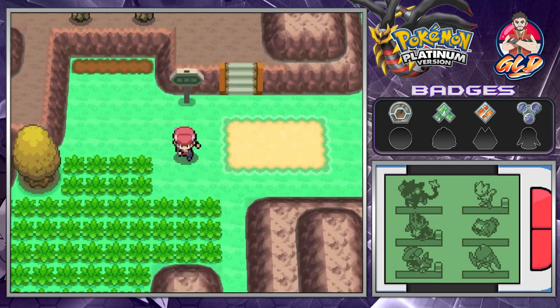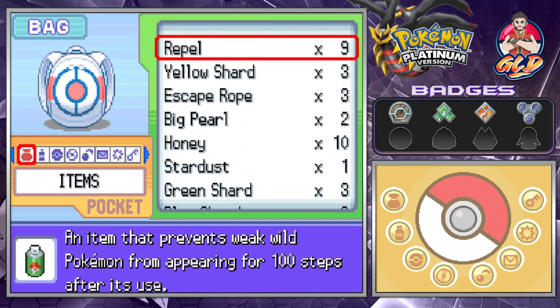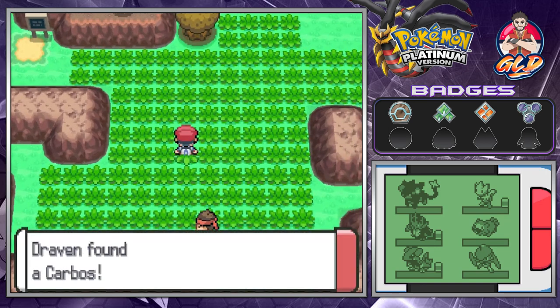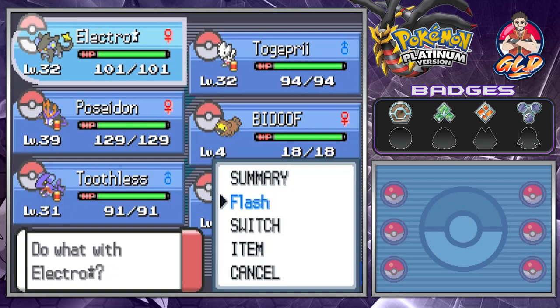Anywho, let's see. First things first. Let's go right ahead and use a Repel because we do not want to get attacked by any of these Pokemon. And, well, let's go ahead and waste those Repels. And, well, let's go ahead and grab this. And here we have a Carbos. That's usually a very good thing. And, well, let's see.